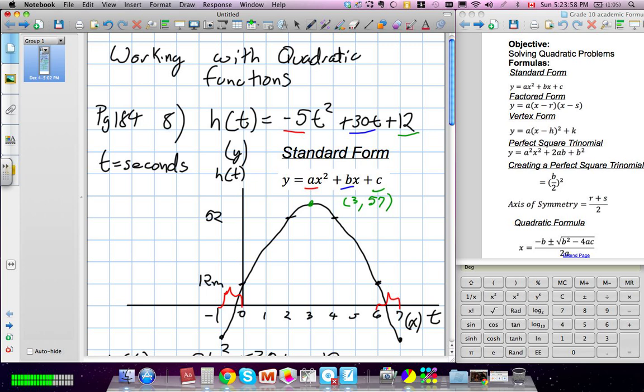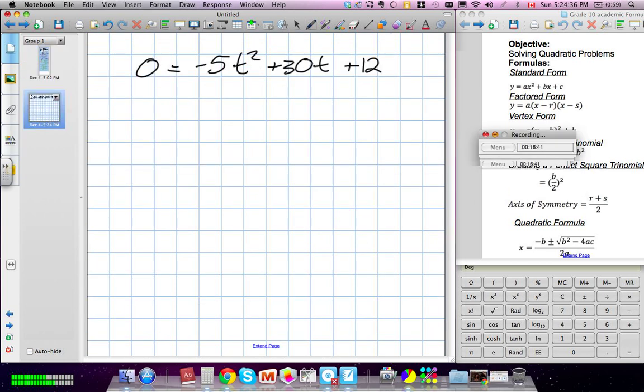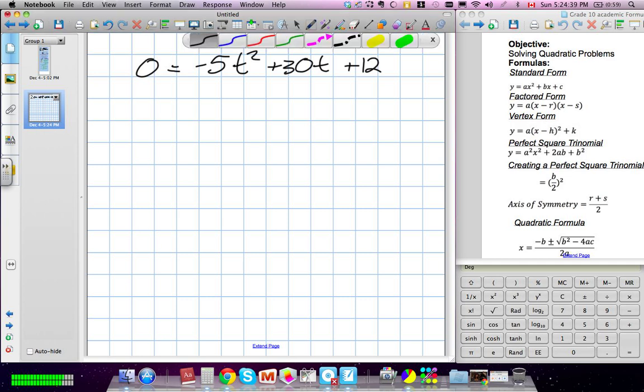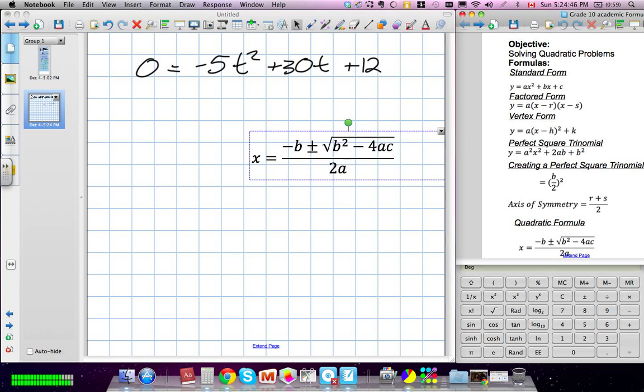Now, in order to find those actual x-intercepts, because we were unable to factor that, we do need to use the quadratic formula. So I'm going to show you the exact way to solve that now. Okay? We'll go to the next page. Okay, so there's our original formula. Now, we were unable to factor it, so what we're going to use is our quadratic formula from over here. Okay? Now, this quadratic formula refers to the form we're in right now. You have to be in standard form in order to plug this in.